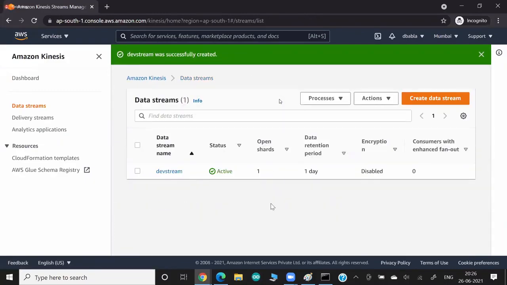Okay, so let's see how we can store the data here, just for demonstration purposes. I'm first going to show you how you can reach this data stream from the command line.